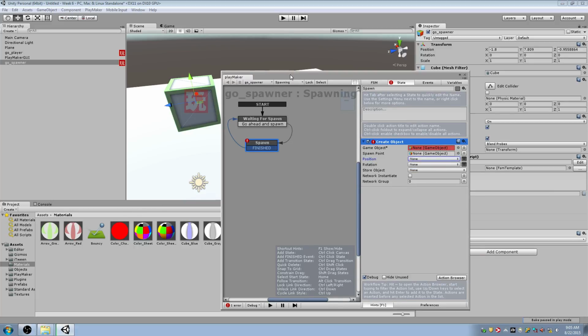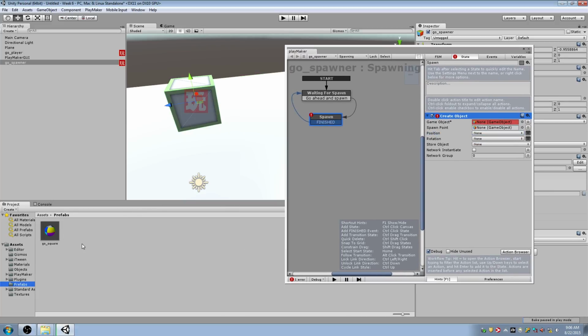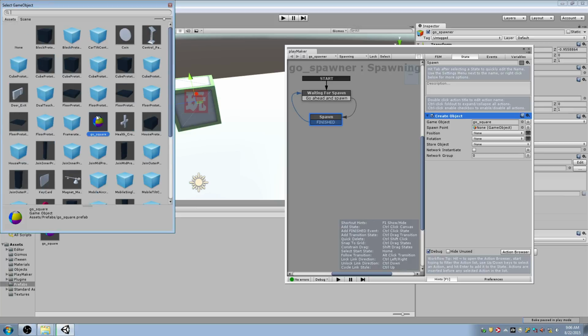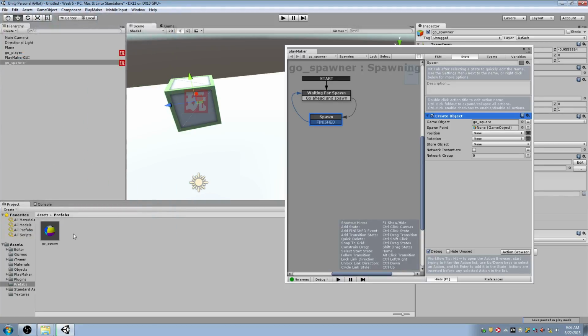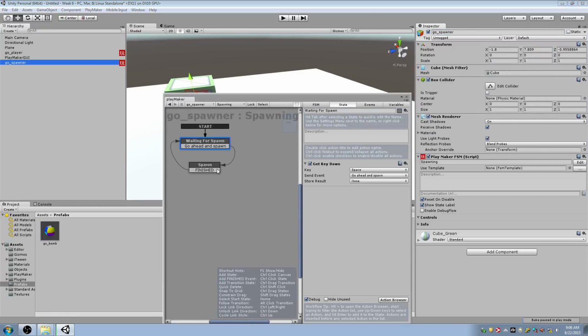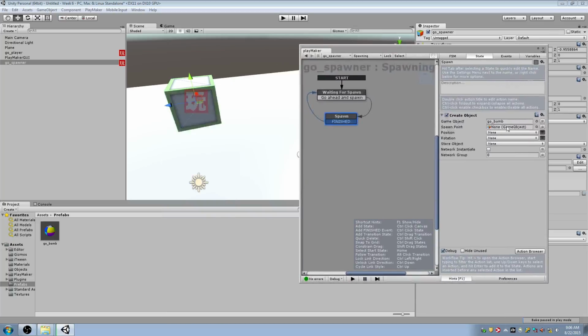In this case, though, the thing I'm going to spawn is that prefab I made earlier. So I'm just going to drag that prefab from the folder into here. You can also use the picker here if you want. The little picker will show up and you can pick the ball from here. I didn't mean to name this thing square. It's supposed to be a bomb. Just going to name that again. So I dragged the bomb in there. And then the spawn point, I can actually just drag the spawner here. I just want it to spawn wherever the spawner is.